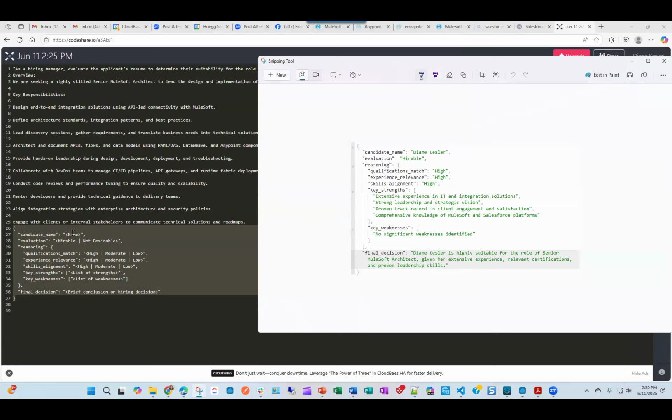And it is actually filling in the details that we asked for. So you can prompt in a structure like this, and then we can determine what our response is going to be, what our output is going to be.